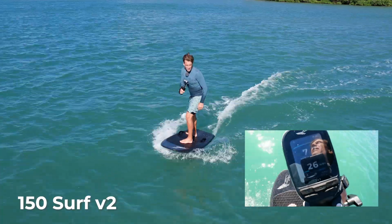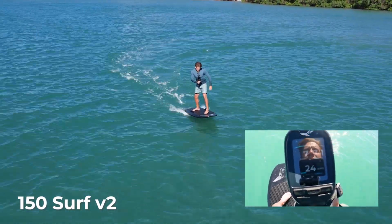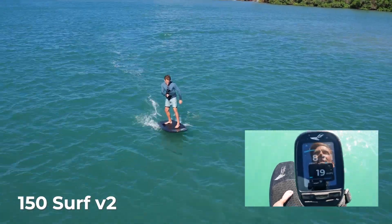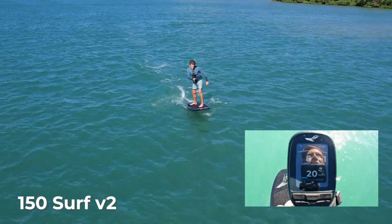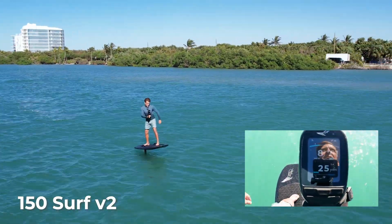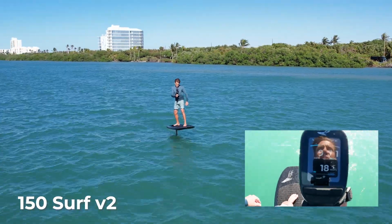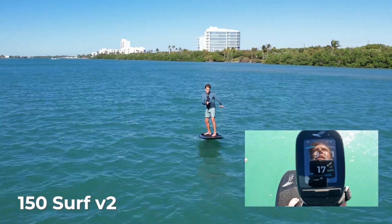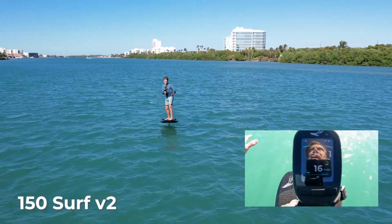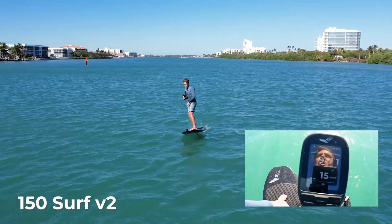Okay, here we go. So we're at about 7 miles an hour. 6. It is flying at about, it's about 8. Let's say 8. We're looking at 8 miles an hour. When we're up, we're doing about 17 amps right now. Very little on the amps. And we're about 8, 9, and 17 amps cruising. So let's go do that again.